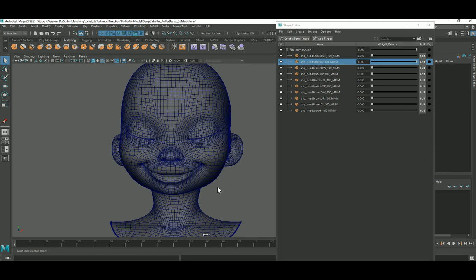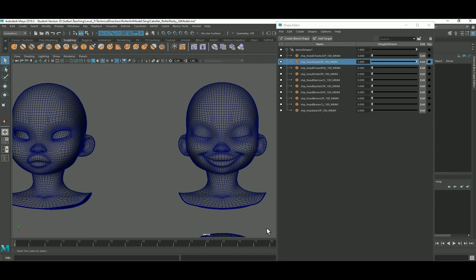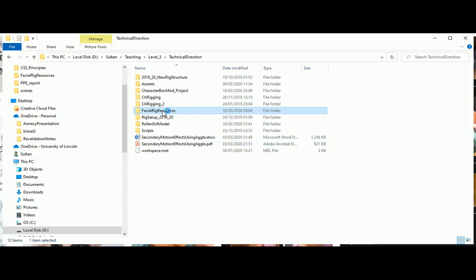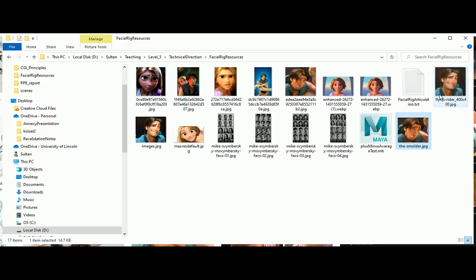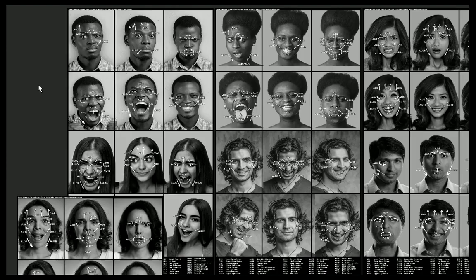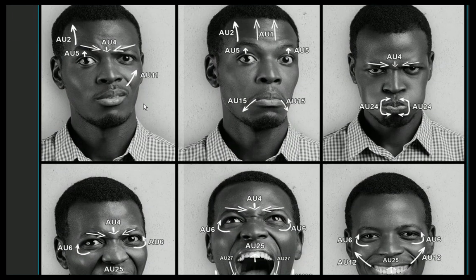So quickly I just want to show you some more examples of facial expressions, and you can look into those. I'll have some cartoons as well. So perhaps you can have a mirror and check the expressions.